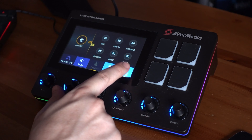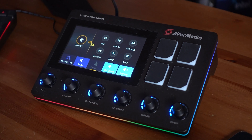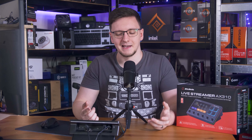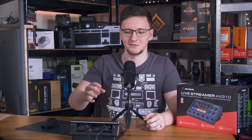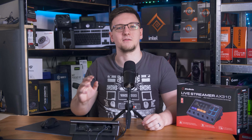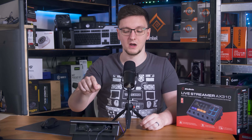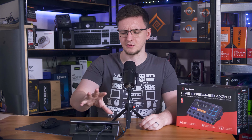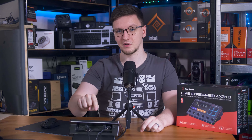The only thing you get is when you push one of the buttons, the actual button on screen changes ever so slightly — darkens or whatever — to show that you've pressed it. Except that's the bit that's under your finger, so it's a lot less intuitive than having any level of actual feedback, or even, in the Loupedeck's case, physical guides as well, to make sure that you're easily pressing the right button.